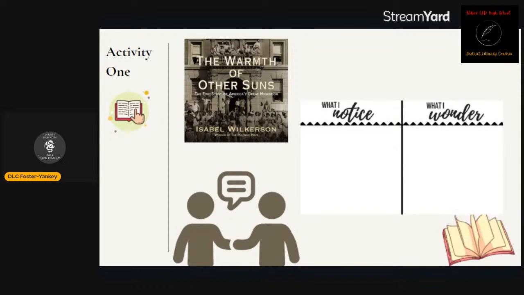After working on their charts, they get into pairs and discuss with a partner their Notice and Wonder table and their ideas about what they think they'll be doing in this unit. To wrap up Activity 1, the whole class comes together for students to share out their responses.